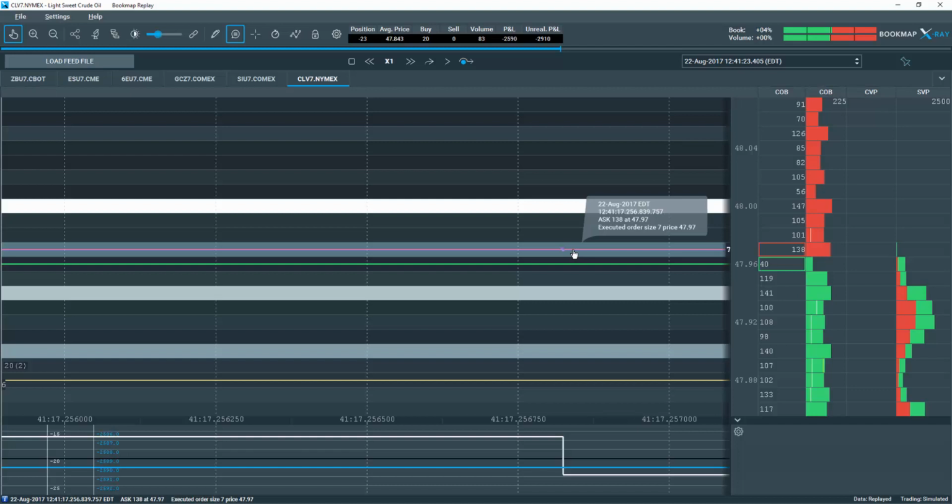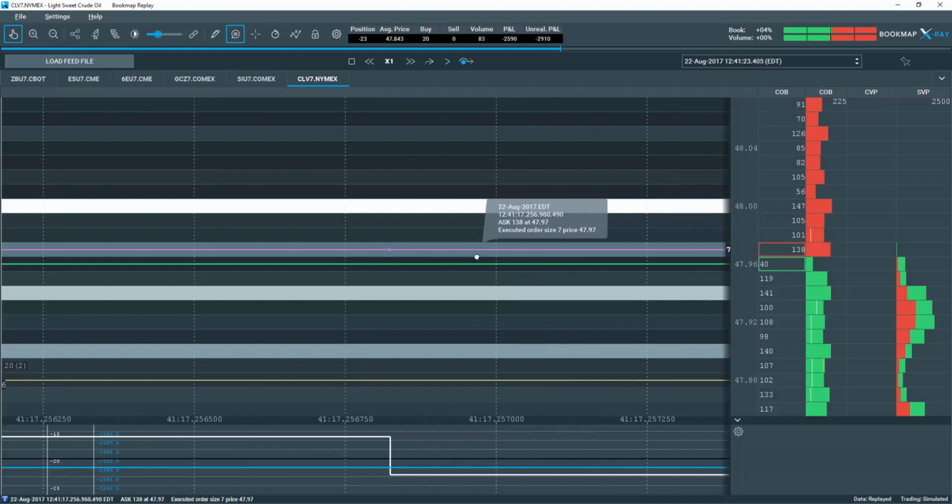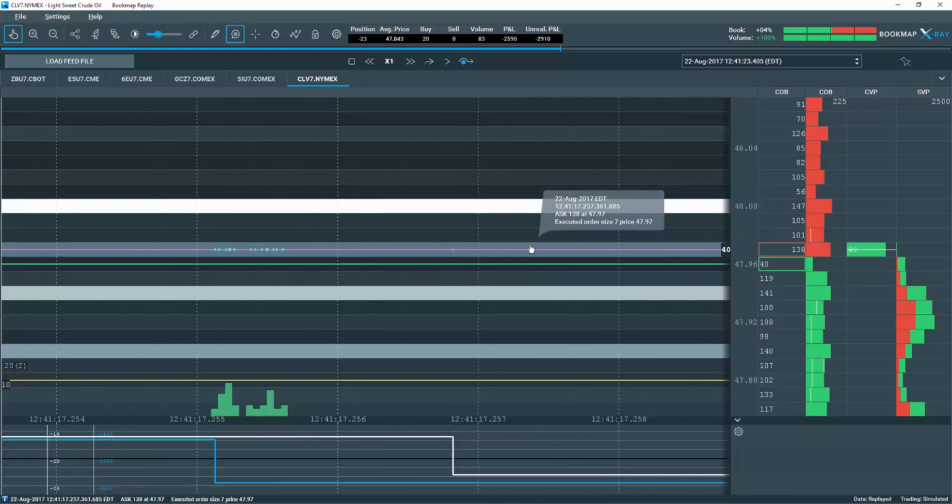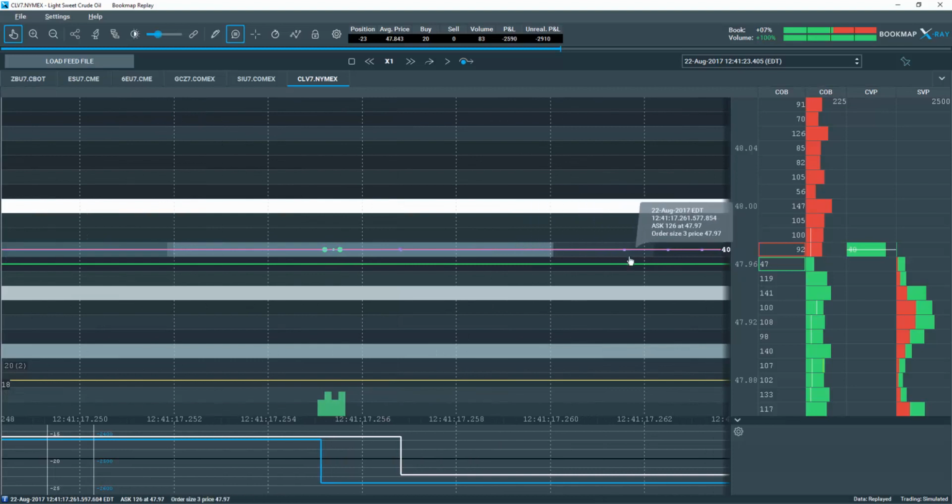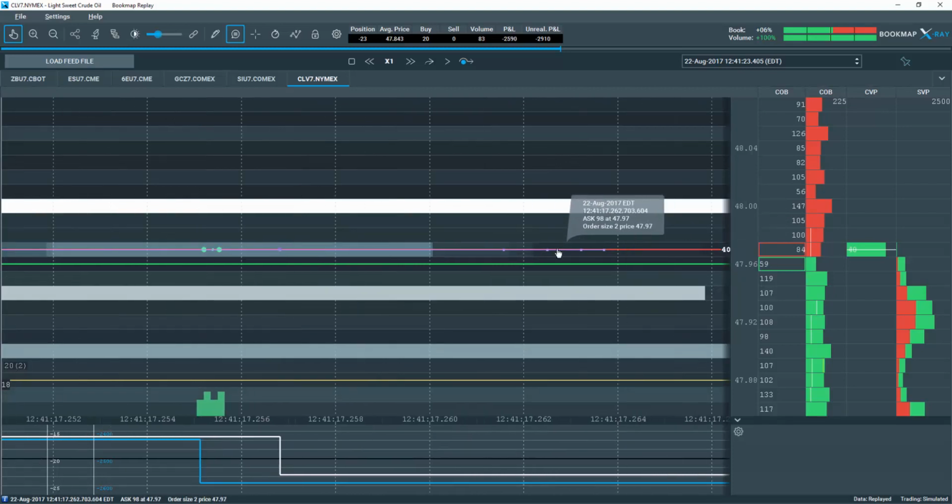Now I got partially filled here, as you can see. So I can roll over and hover over this area here, and you can see that the fourth line of text says my order size is 10, and then you can see here that I'm getting partially filled. So I got filled with 3. Okay, and let's zoom out a little bit. Okay, and here are the remainder of my fills, until this point here. You can see that this was the end of the purple line, and I am completely filled, and my order size now, as you can see, is 0. Okay, and right before that it is 1.